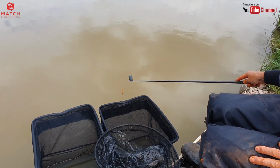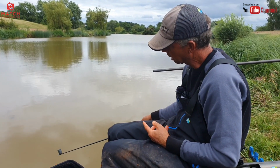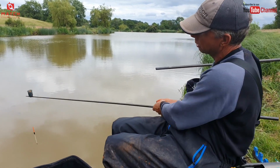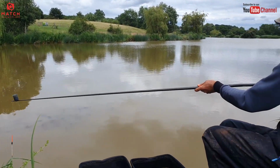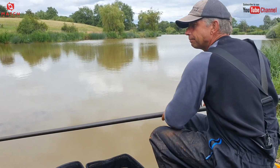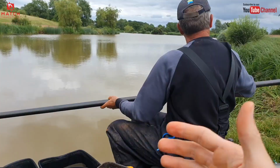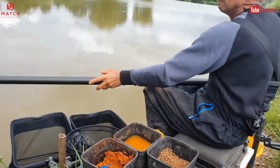Yeah, it cocks itself. That isn't a self-cocking float, but with the weight of the silicone, it cocks it to that. So you know it's fishing straight away as soon as you tip your paste in. So today we've been here filming a really in-depth guide to pace fishing. We're going to go through all of his mixes, the rigs, really in depth, the hooks, the feeding, everything.